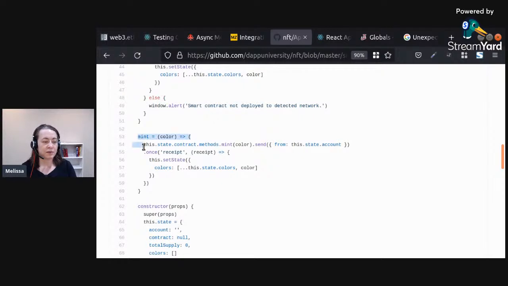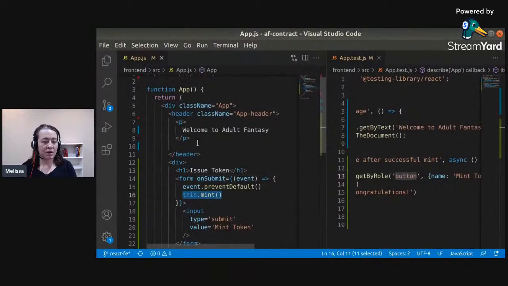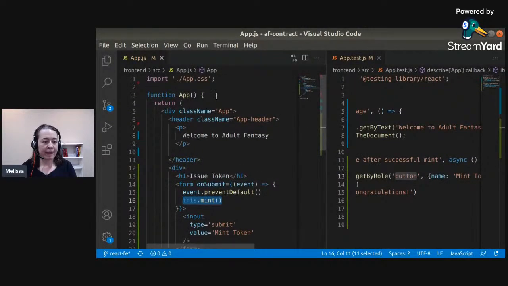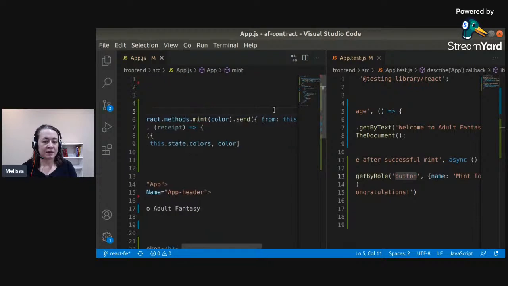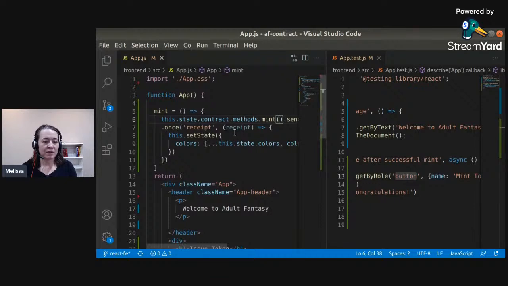Mint. I'm gonna copy it and change it. I know, copy pasta. It doesn't take in anything. Mint. Nothing. The address. Wants receipt.